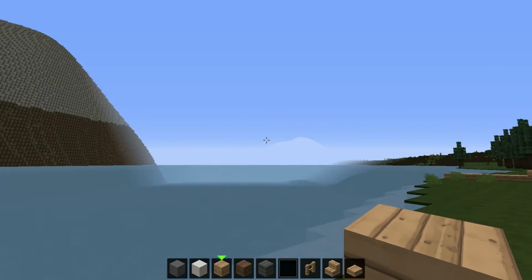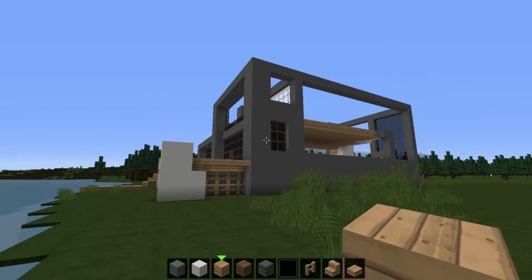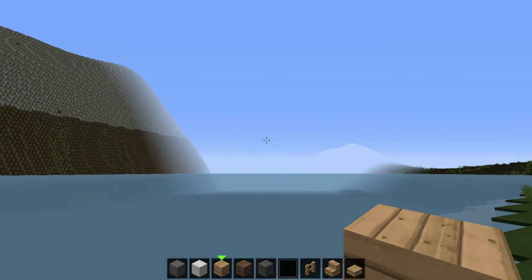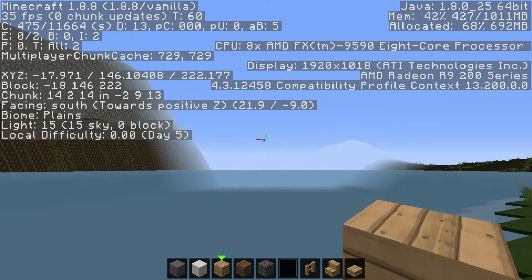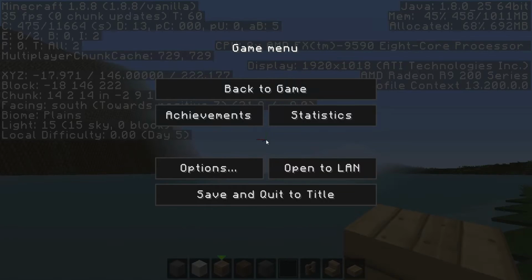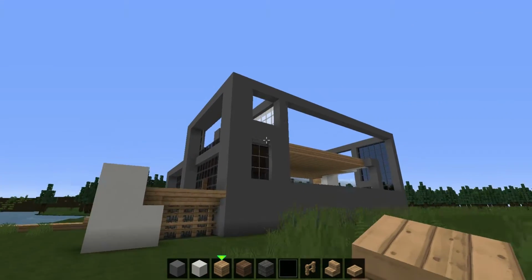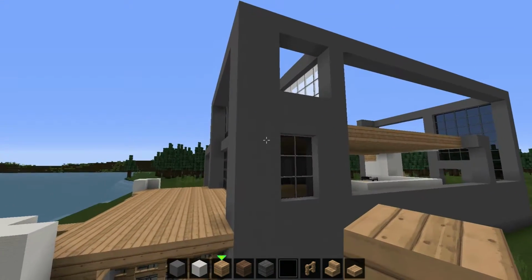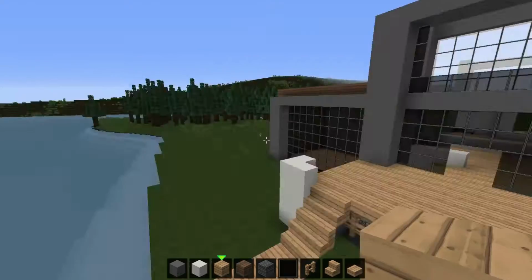You may have noticed the scenery is very different. That's because it's a brand new world. We're actually, I don't know how high up we are right now. We are 146 blocks in the air right now. We are on top of a mountain range with the house. I've basically rebuilt the house exactly the way it was on the other world. And here we are. So this is the lake.